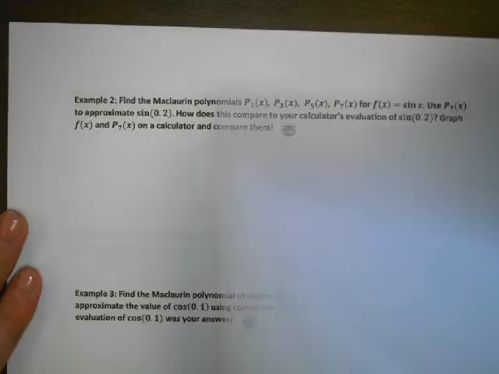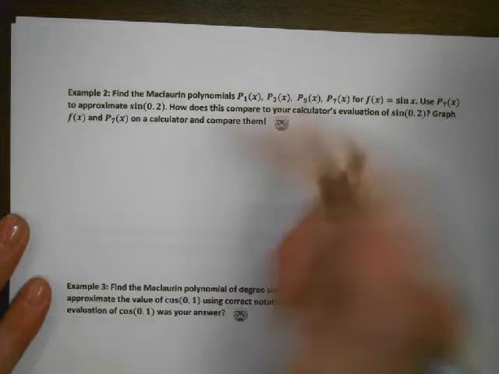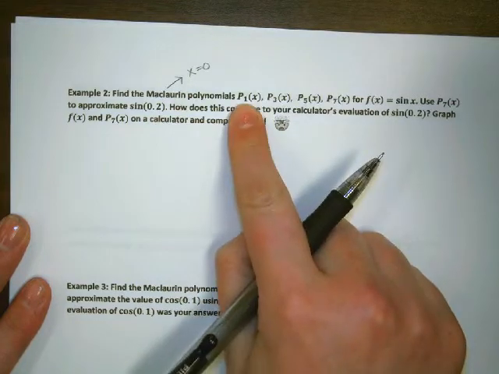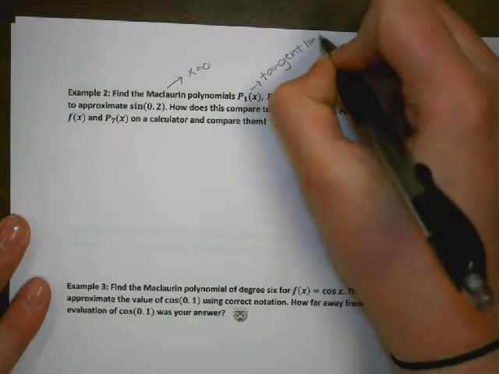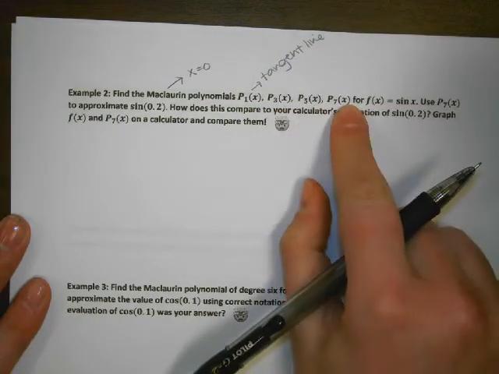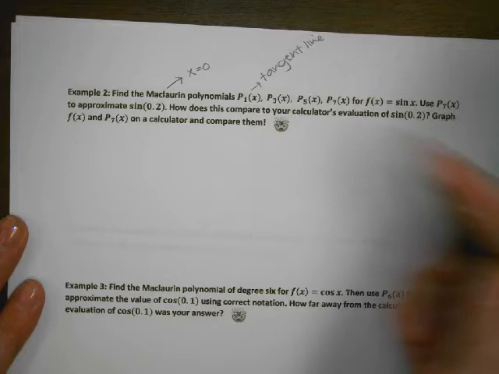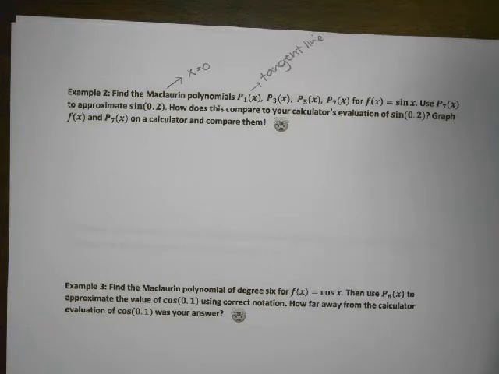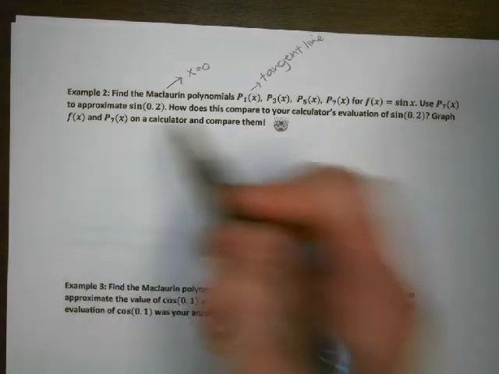Okay, so let's go ahead and actually do some examples of this. Example 2 says find the Maclaurin polynomial. So they're telling us right now that we're going to use x equals 0, and they want a first degree, which is a tangent line, and a third degree, fifth degree, and seventh degree. And then they want us to use the 7th degree polynomial to approximate sine of 0.2. So when we approximated sine of 0.2 with example 1, we got a decimal that's probably reasonably close if you round. But when we use the 7th degree polynomial, we should get very, very close to the actual value.